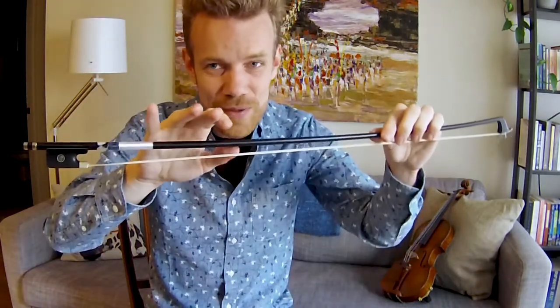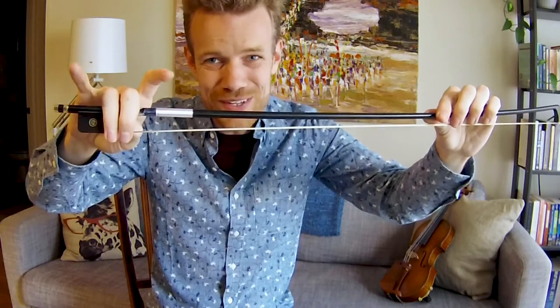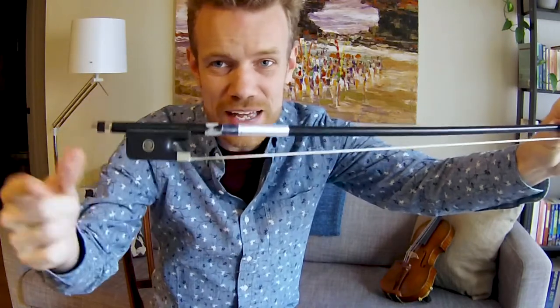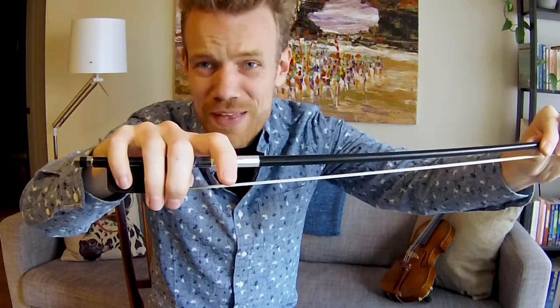Real quick, we're going to do that one more time. Hold the stick with your left hand and take your bow hand — your right hand — set the thumb on the bottom of the stick and slide it until it touches the frog. The bunny's teeth go in front of the thumb, wiggle the bunny's ears to be nice and relaxed, and then flop them over the top of the stick. I find that my pinky lands right where there's a spot on the frog of my bow. Your bow might not have a spot there, but if it does, you'll find that your pinky lands right about where that spot is. Take your good bow hold, and we're going to learn a new song.